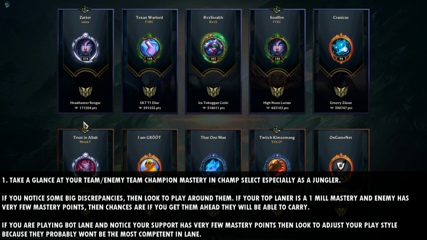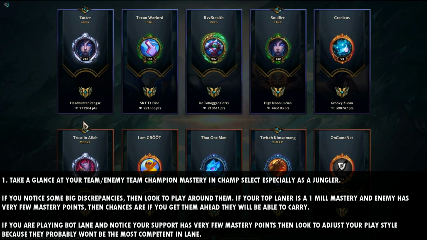So the new loading screen, if you're unaware, you can click on your teammates, you can click on the opponent, and you can check their champion mastery. Now this is something that can be useful, and the ways that you should be looking to use it, I'm going to explain here. So I wouldn't really pay too much attention to if the enemy or if your teammates have a high champion mastery.